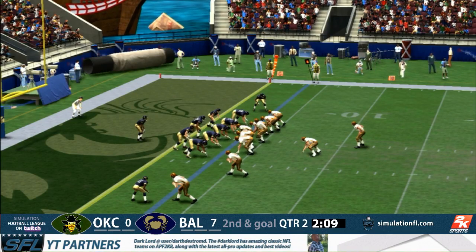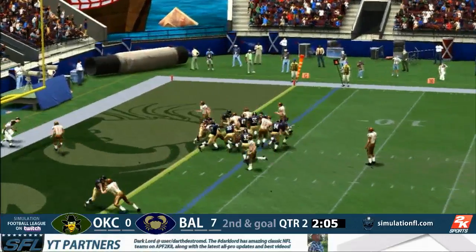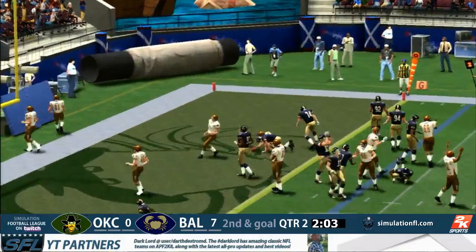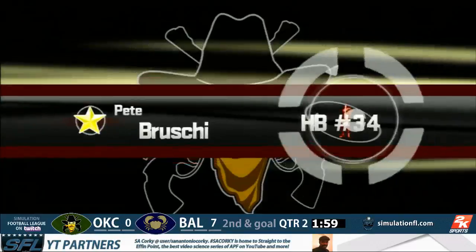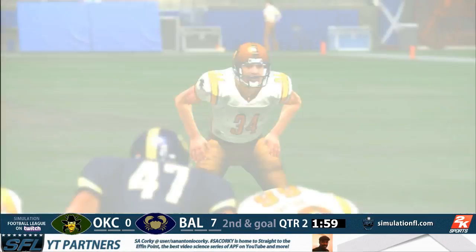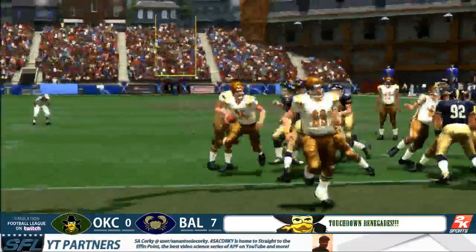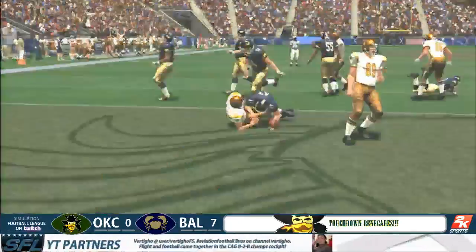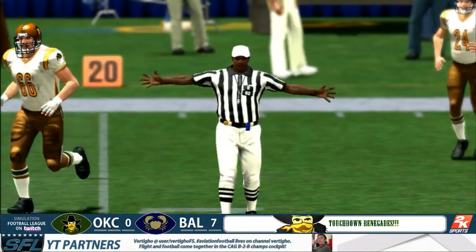Second down and goal from the 3. Two backs, two receivers. The handoff goes to Brewski on a counter up the middle. Brewski's got a touchdown. At the 2-minute warning, Brewski gets a touchdown. And OKC can tie the game with an extra point. We've hit the 2-minute warning.